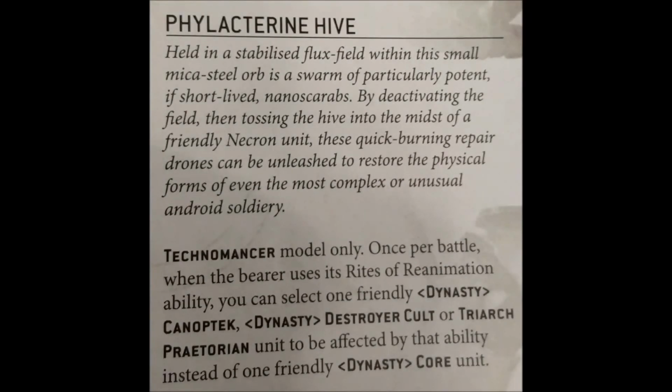And then we have Filatarin Hive, that lets you use it on a Technomancer, and it's only once per battle. When the bearer uses its Rites of Animation ability, you can select one friendly Canoptek, Destroyer Cult, or Triarch Praetorian unit to be affected by that ability instead of one friendly Core unit. So it's a way to recover at least some of such models. I think that can be quite great, to make some models come back at least for that turn. So really good.